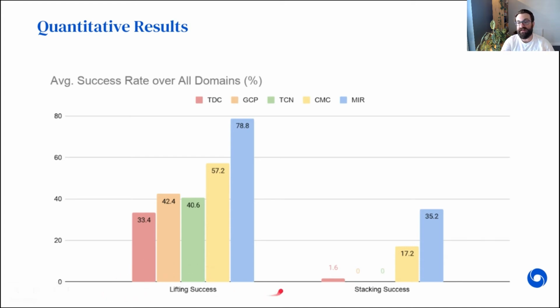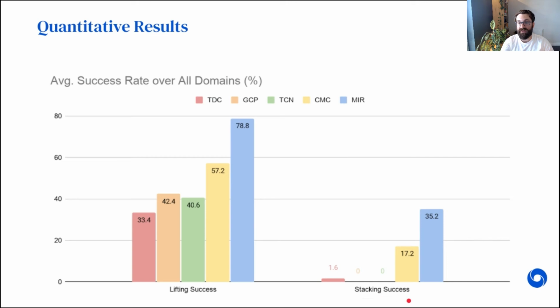Here I'm showing lifting success and stacking success. Since all the demonstrations are successful stacking trajectories, lifting success amounts to roughly being able to imitate half a trajectory, and stacking success amounts to being able to imitate the entire trajectory. What we see here is that all methods seem to be able to achieve some reasonable performance in imitating the lifting portion of the trajectories. However, our method was able to do quite a lot better.